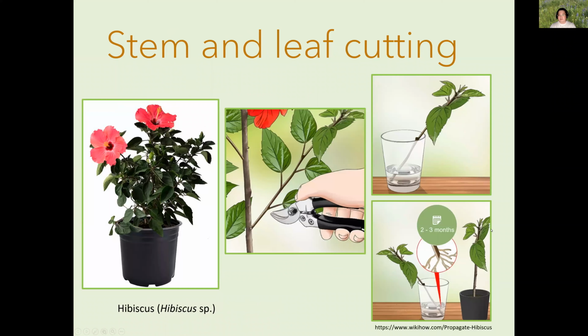And so in the case of the hibiscus, if you put it in water and once again refresh the water periodically, maybe every few days, you will get rooting. And in my experience, it does not take 2 or 3 months. It only takes a couple of weeks. You'll have a hibiscus plant that is rooting and that you can transplant in a pot in soil, and you'll have more than one hibiscus plant pretty quickly.